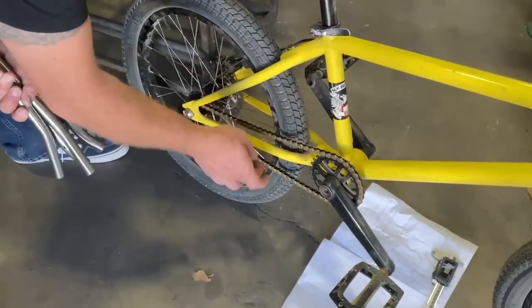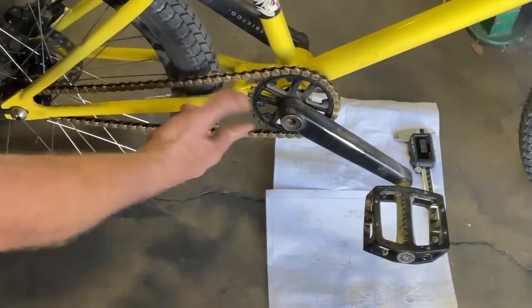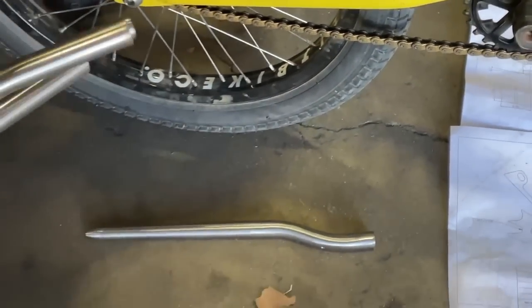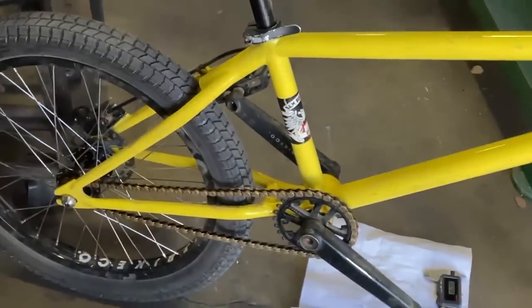I wanted a little bit more clearance. I've got a 28 on here, and you can see I've got tons of clearance. Even with the wider chain stays on this next go round, you're going to be able to run a 39 pretty comfortably, which is a great gear for going to the track, 39-14.